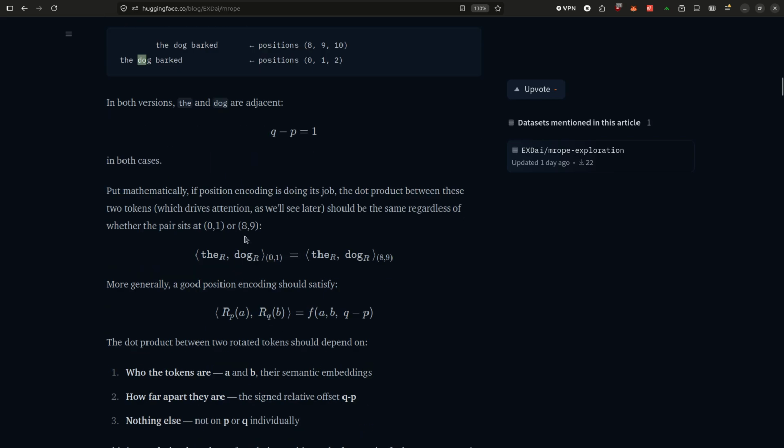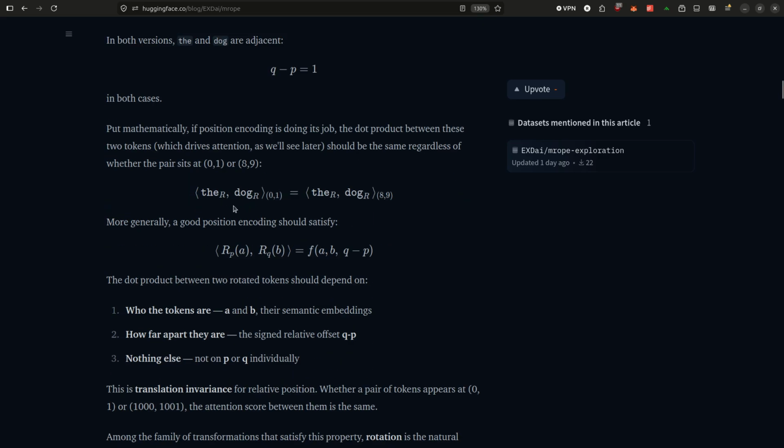Okay, and this is because the dot product is the vector operation that drives attention. Okay, so we'll come to that later actually. So this is something we'll just assume for now. It's kind of like looking at a piece of an engine and we see that a pipe comes out of here and attaches to some other part. We'll worry about what it means later. We'll just assume that, okay, we want the dot product to be the same.